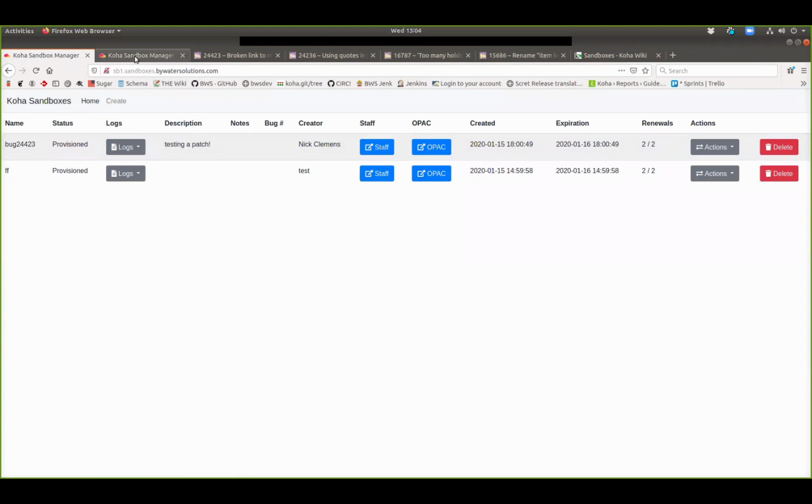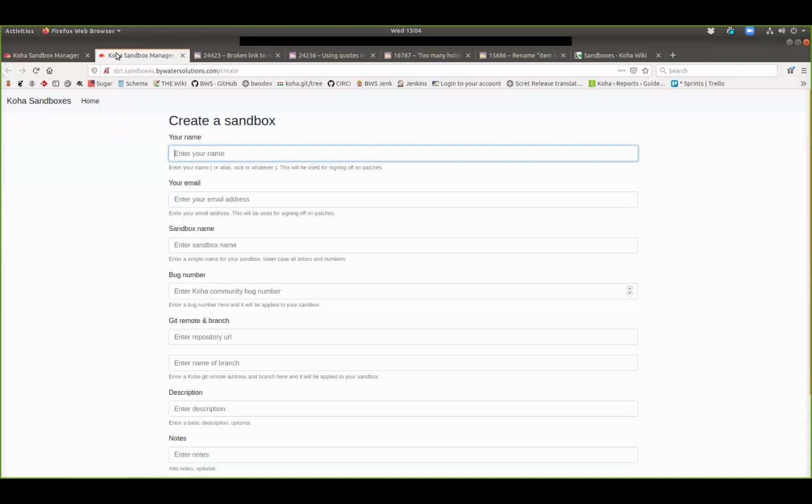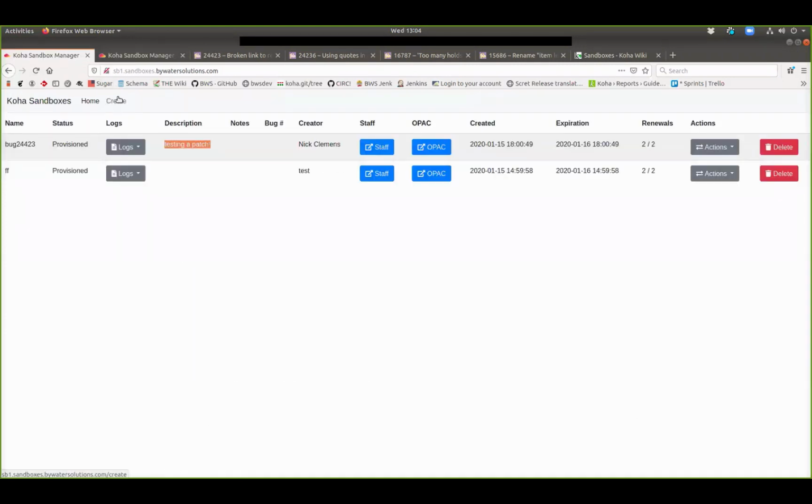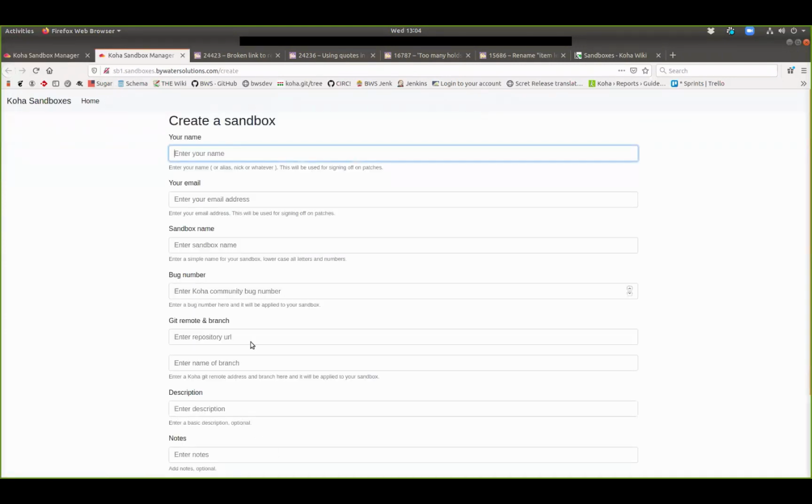That will be good. So when you come here, the first thing you're going to want to do is set up your new sandbox. You can see who has created the sandboxes. This just lets you know who owns it, who's testing what. There's a description here. You can include that or not, but we'll go through the creation form. So if I click create here, what I get is this form.